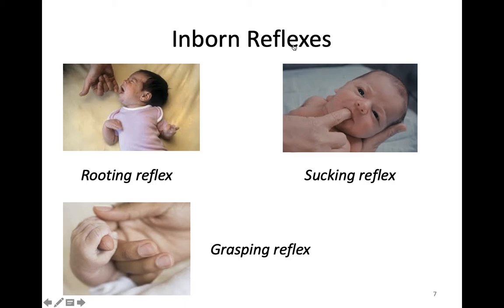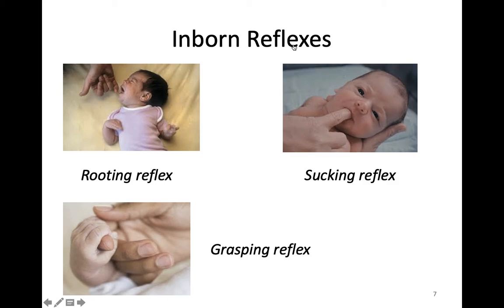So babies need to eat in order to grow, and so they're born with these innate, which means unlearned. Innate means you come into the world with it. Innate unlearned reflexes that help them find food. So, for instance, when infants are stroked at the corner of the mouth, they show a rooting reflex, and they turn and open their mouth in anticipation of food, which of course means that if they find a nipple from mother, they'll then show a sucking reflex.